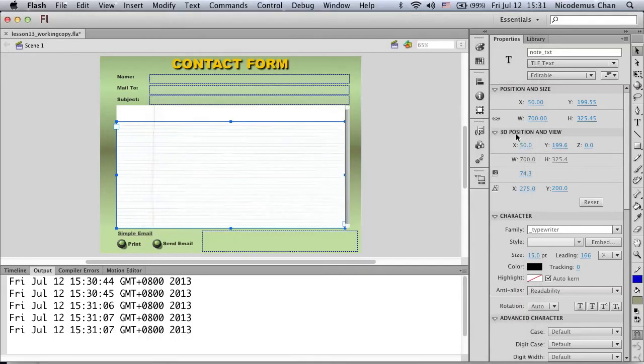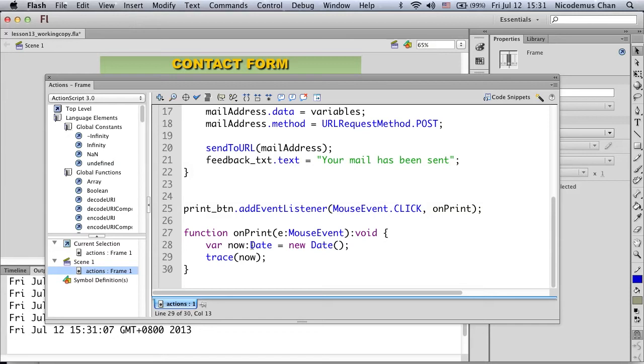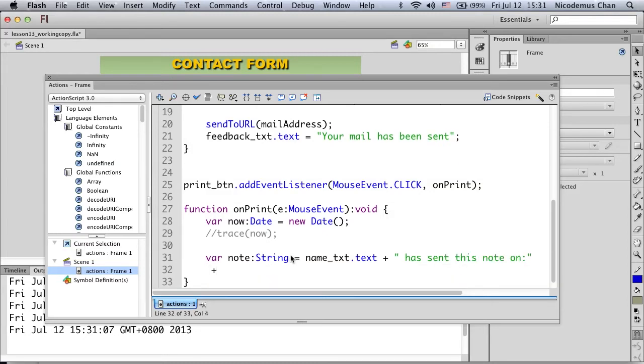So what we've got to do next is that we got to put it into part of our email, our print job, to show how it's gonna print. So I'm just gonna comment this out so that it's not gonna be shown, and we're gonna create our text, which is var noteString equals name_text.text plus "has sent this note on" plus now.